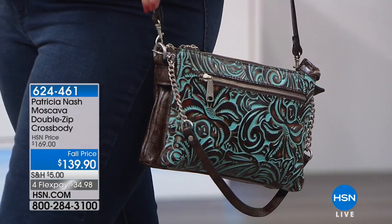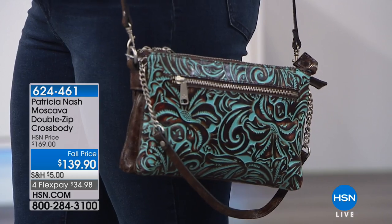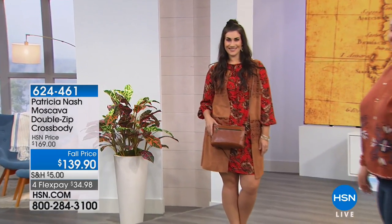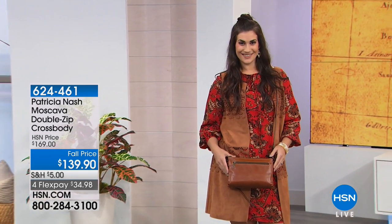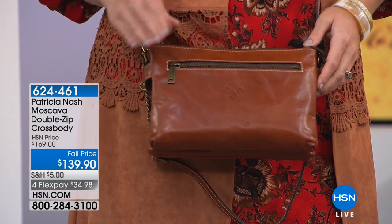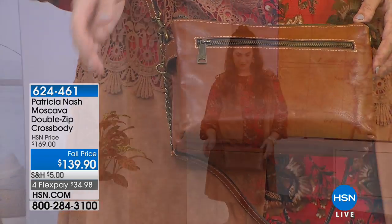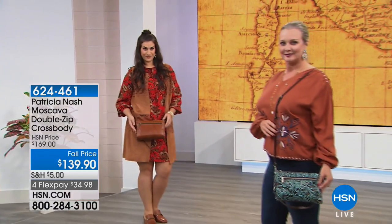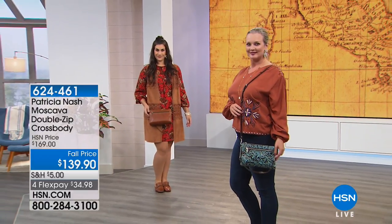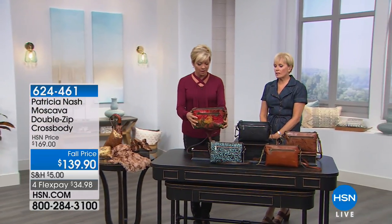Oh, there's that turquoise. We were just talking with Gloria about your turquoise and hers, but that is definitely one of the number one bestsellers. Any style we bring out with Patricia Nash, turquoise just screams. We also have it in the beautiful regular tan, which is the most gorgeous cognac color. There's a multi-color, there's map, and we have it in black. This is also a fall price — $30 off tonight, and four flex payments of only $34.90 gets it home to you.